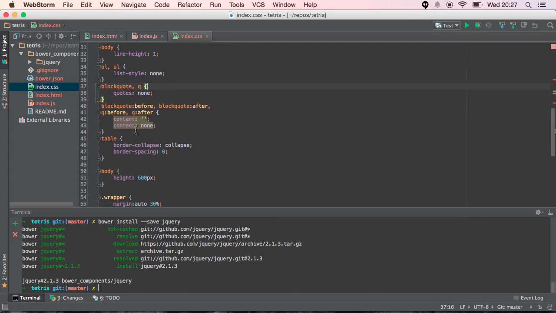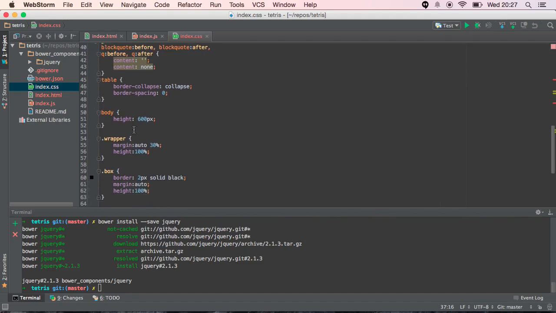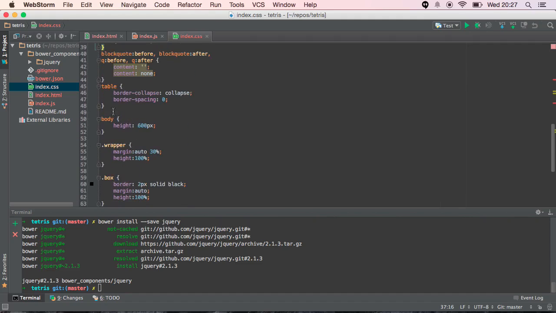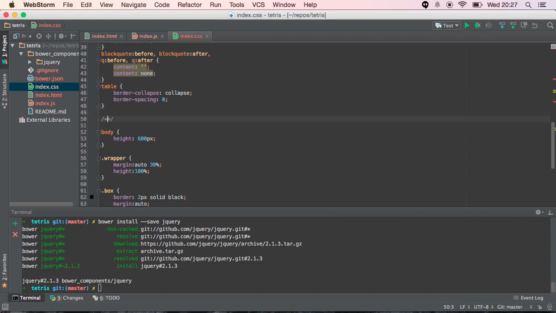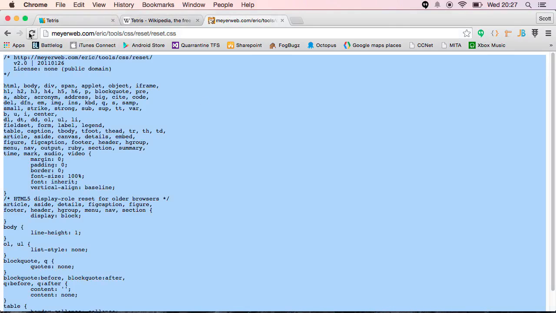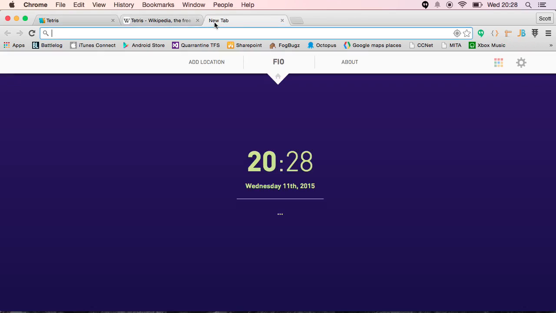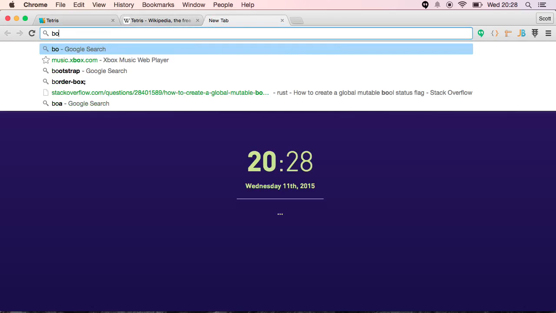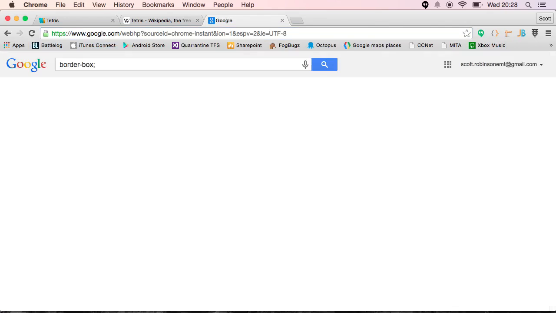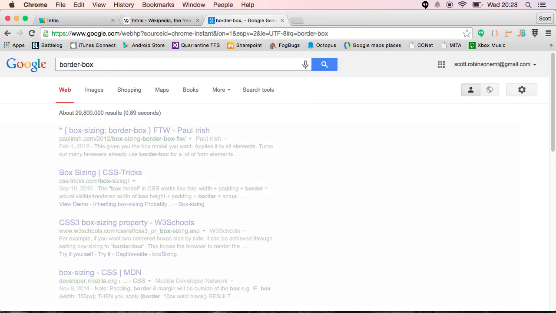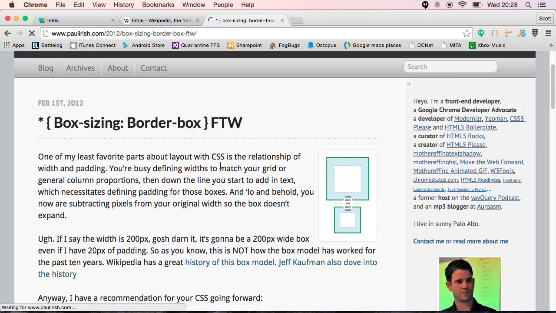And okay, let's put just a bunch of lines here to kind of tell ourselves that everything below this line is ours. All right, let's refresh the page and see if we get a slightly different result. A couple things changed, but not what I was looking for. Okay, so we're going to Google. Border, I know it has something to do with border box. Box sizing? Box sizing border box.